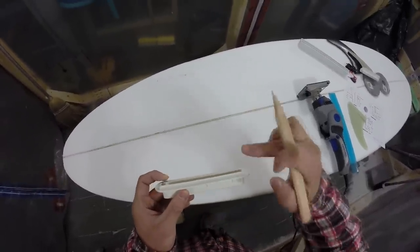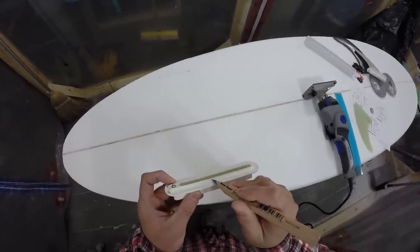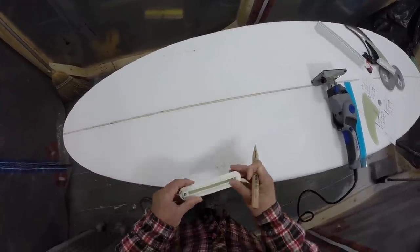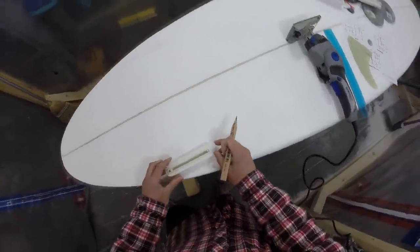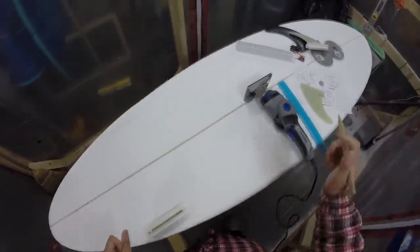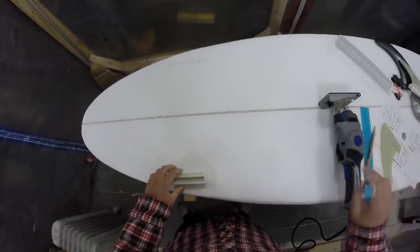So you see there's a lip that comes up. That can be ground away. Which makes the installation of the fins a little easier in that respect, because you don't do it after glassing, you do it before glassing.